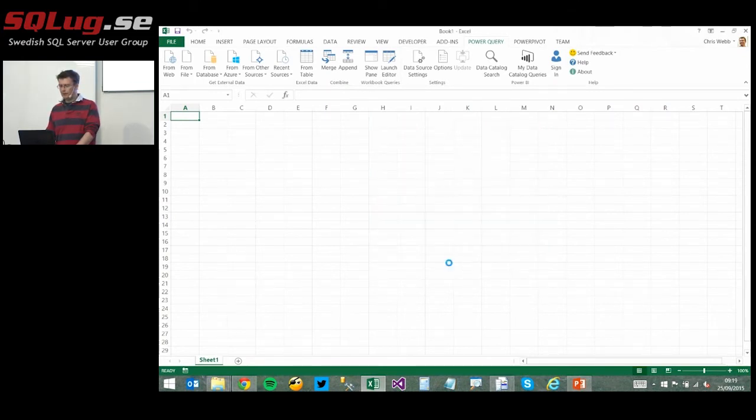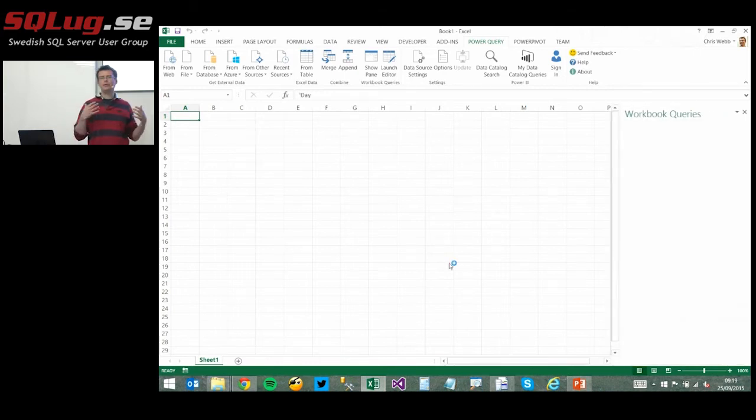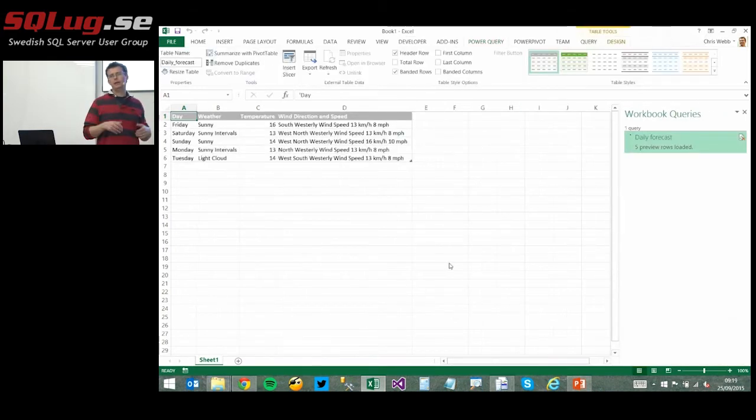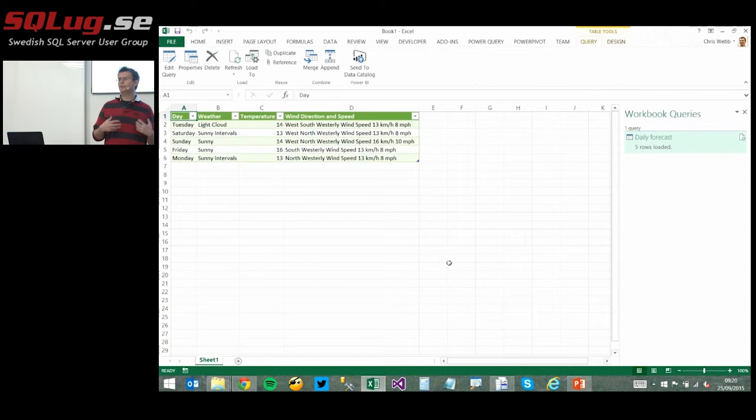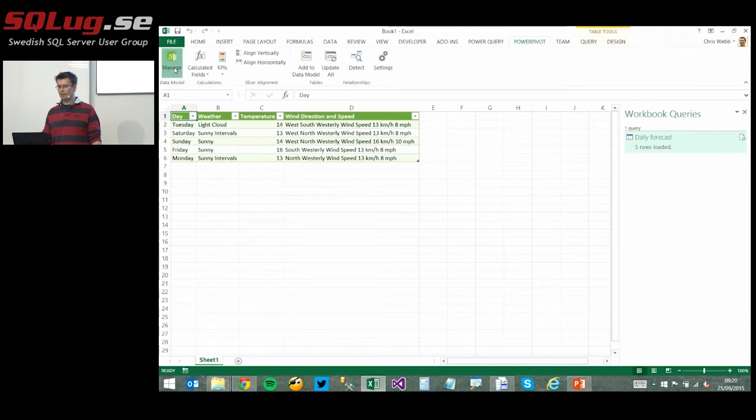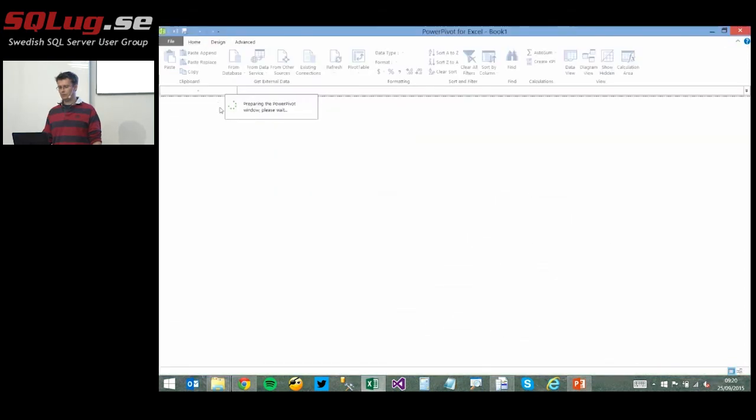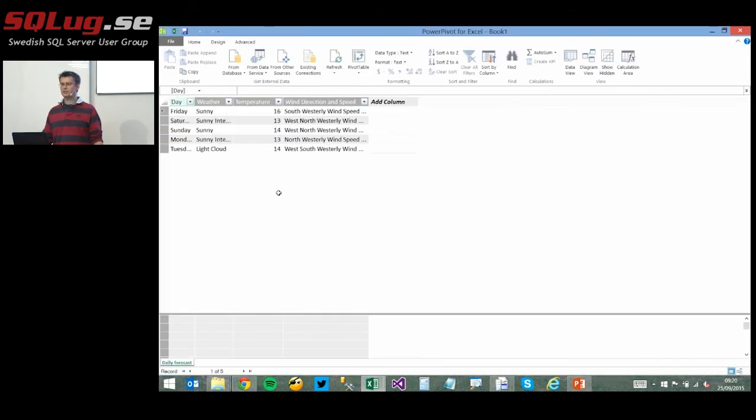And when I click Load, Power Query is going to go away, it's going to connect to the data source, it's going to apply all of those transformations, and it's going to load the data to the destinations that I've chosen. It's going to load the data to the table on the worksheet, and we can see if we go to the Power Pivot window that we have loaded the data to the Excel data model as well.